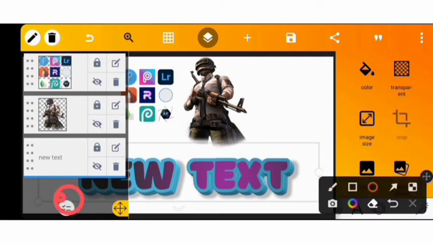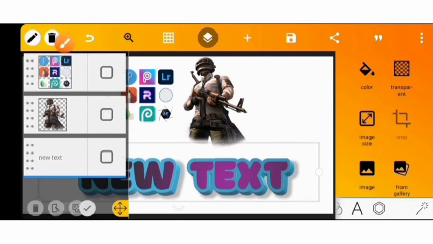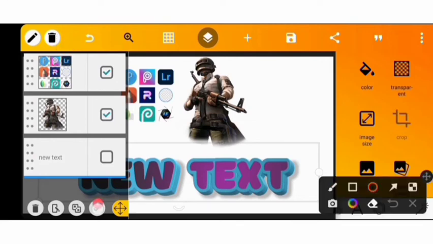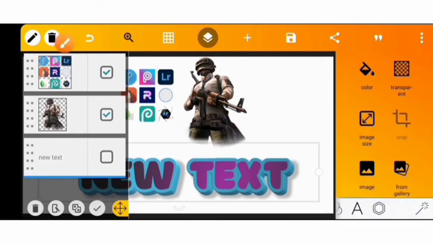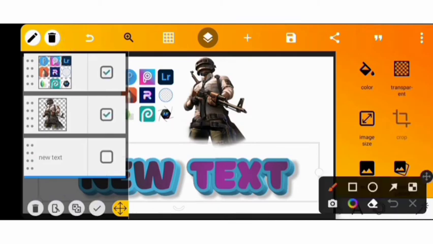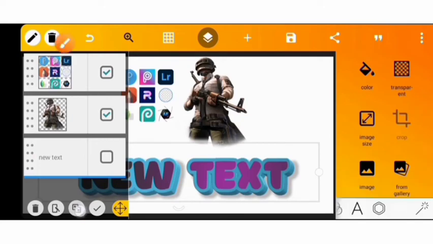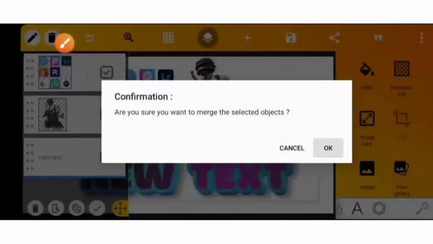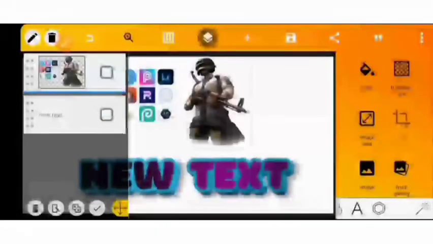So here you can merge layers. If you click it, and then you pick any layer you want to merge, and press this merge button. Once you press it, you will confirm, and then they will both merge together.